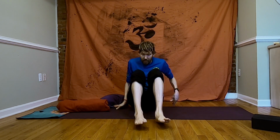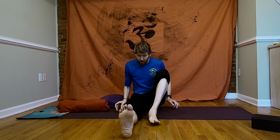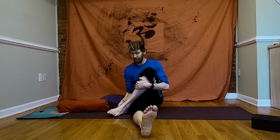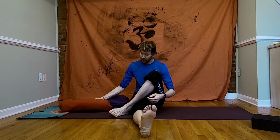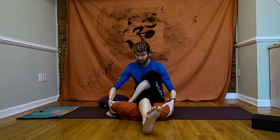This time, gently and slowly send your right leg out in front of you. And take your left leg over your right. And don't forget to slide your bolster or your rolled up blanket underneath your right knee. Stack your left knee on top.